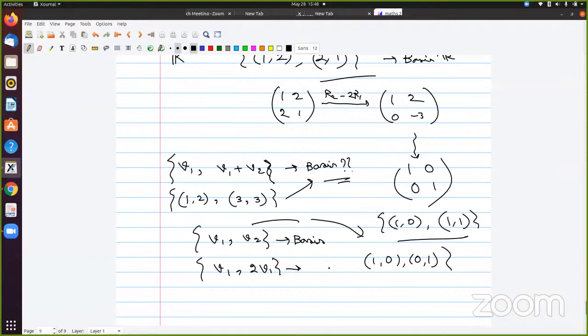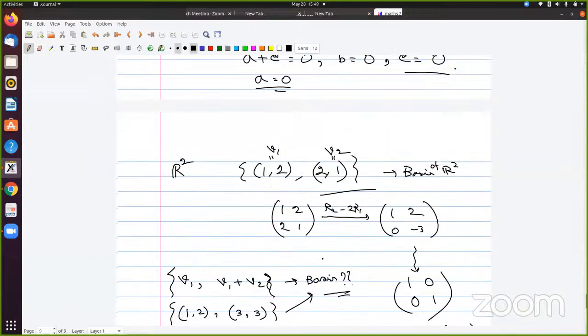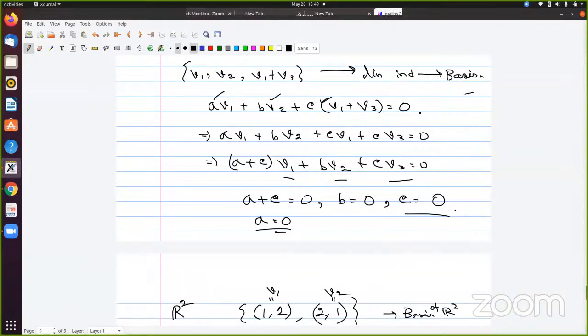Then how will you show that? Because the second element is a scalar multiple of the first element, so both are linearly dependent. Then when I am replacing this by this one, how are you claiming that by going to this one it is linearly independent? If B1, B2 are a basis, then it is also a basis. That is what I was proving. That is exactly what I have proved, no?